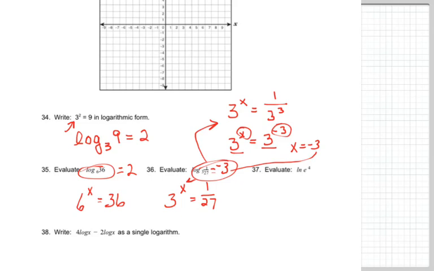Finally, on this little logarithm section, we have the natural log of e to the 4th. Natural log is a logarithm base e. So this question could have been written as log base e of e to the 4th power. So exponential form again just says your base e to what power gives you e to the 4th. And the answer is fairly clear. It's just 4. And we had that actually as a rule that we learned.